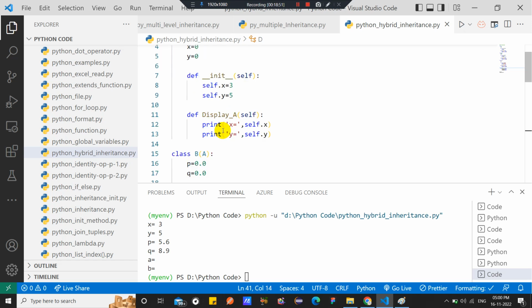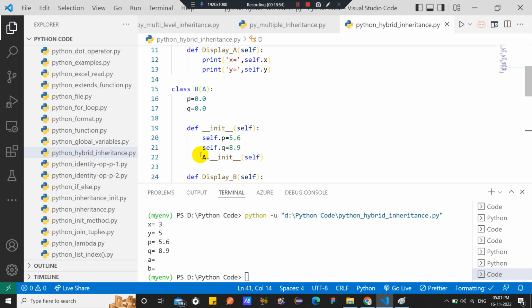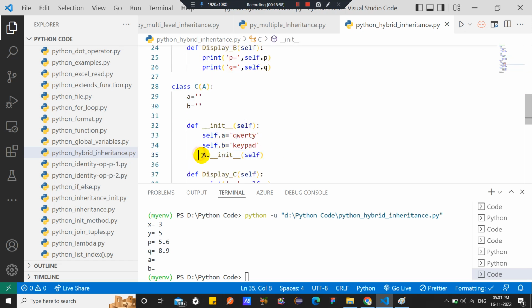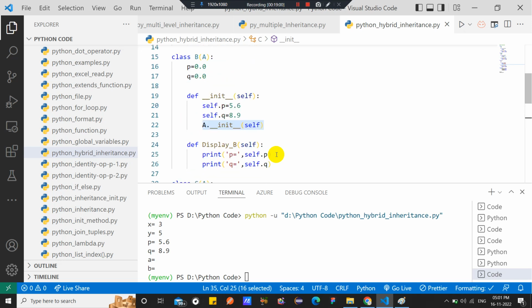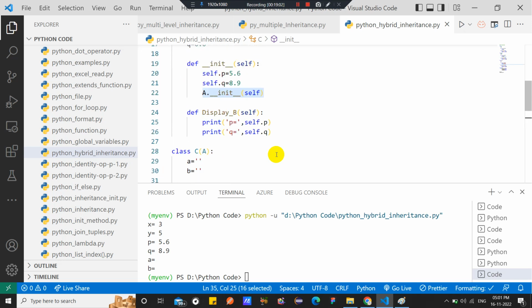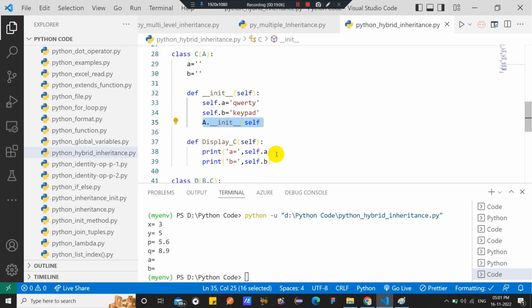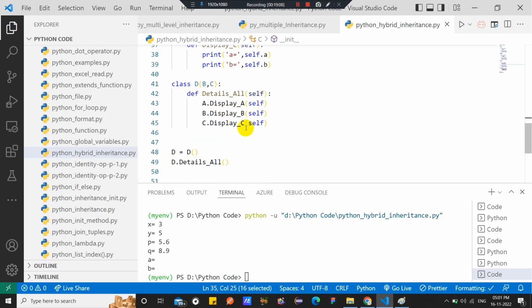Inside the C class there is an initiate of class A. Inside the B class there is an initiate of class A. But when class D comes, you have to initiate also here.